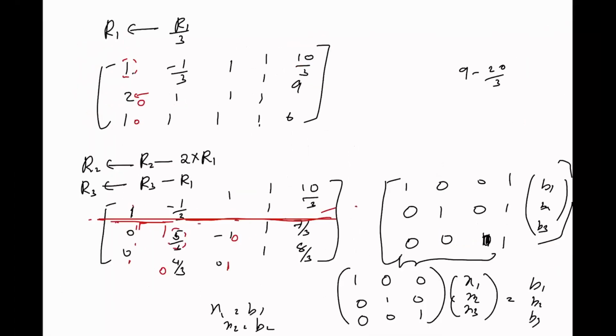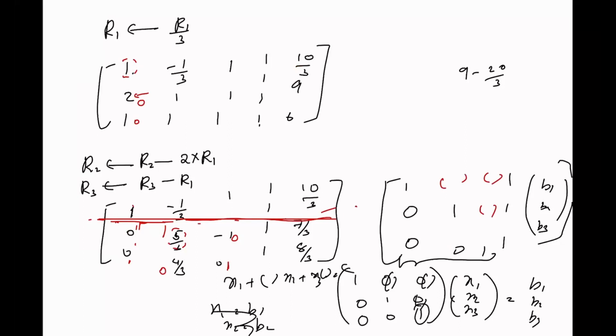Sorry, I got it wrong. It is not something like this, it is something like this. You have 1 here, and something here, and then some coefficient here, some coefficient here. So you can have x1 plus some coefficient x2 plus x3, and you can have your answer. It means in the last row you can only have one variable.